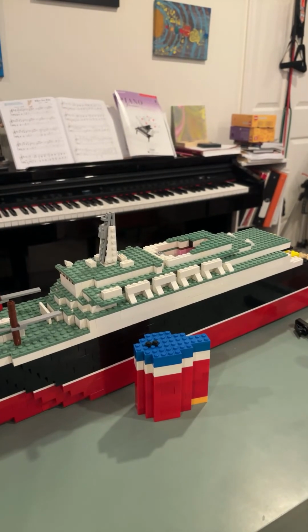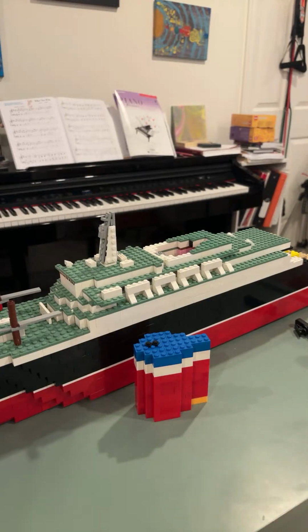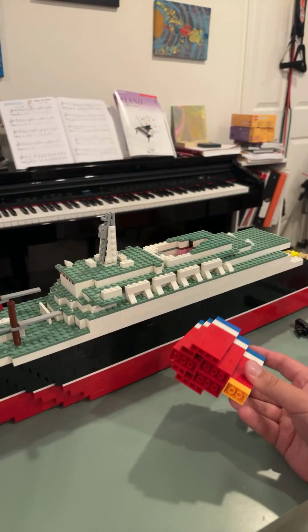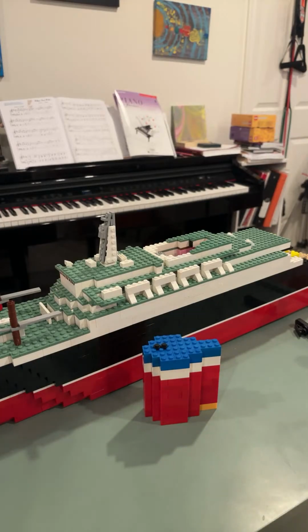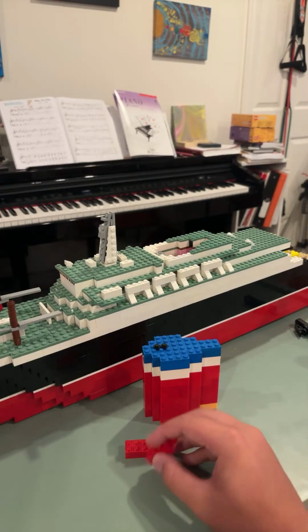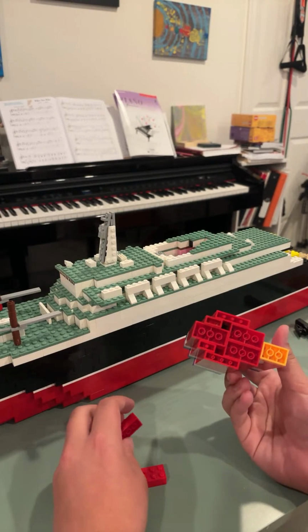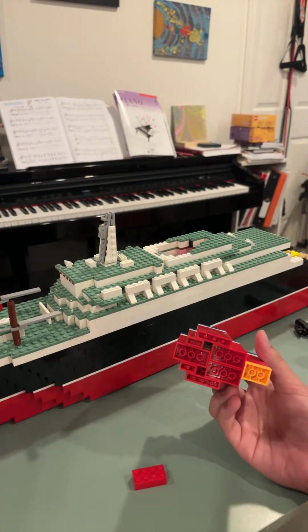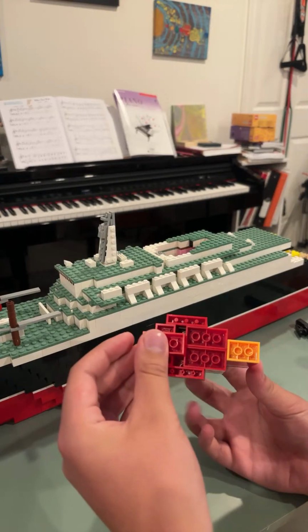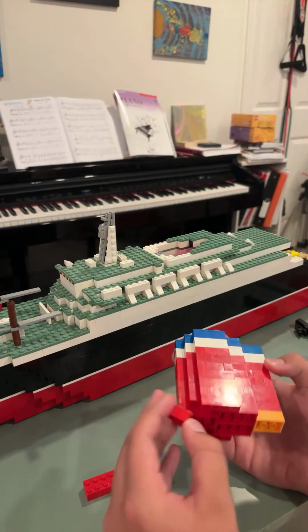Anyway, we're going to first make the little outline for the funnel, just using a couple of different bricks here. So let's see. We can literally just copy what I have down here. So we'll be like that.